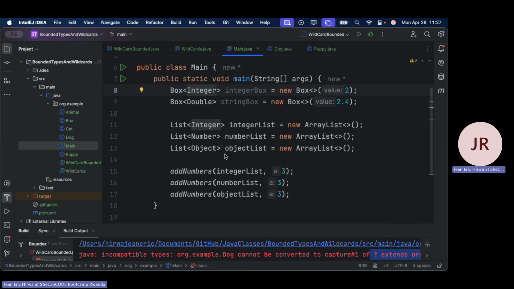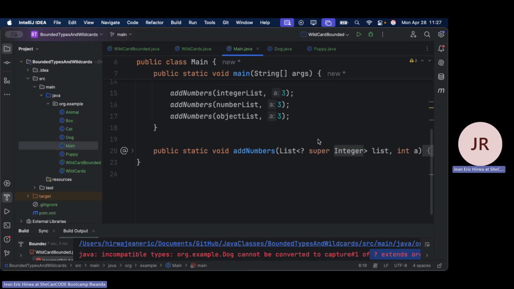But now we want to be specific, so we say I need a box that can only accept integers. We still don't know which kind of integers we're going to get, but we know that whatever it is, it has to be an integer. So wildcards make generics stronger and more specific. Even though generics provide flexibility, wildcards can do it better.